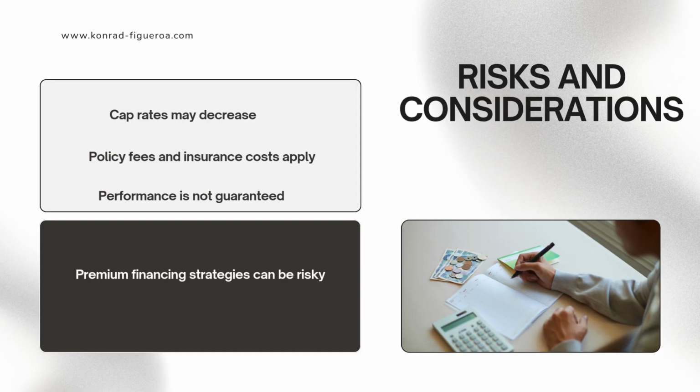All right, some risks and considerations here. Like any other financial tool, an IUL has some things to consider. The growth is limited by caps, right? There are policy costs, and the policy must be funded consistently. It's important to understand these factors so you can make the best decision for your situation.